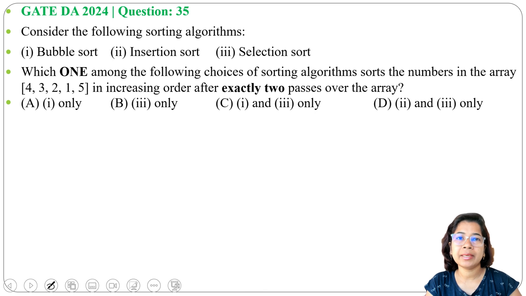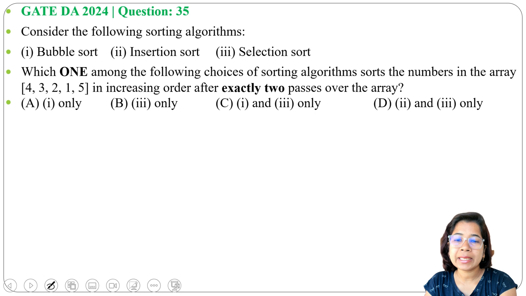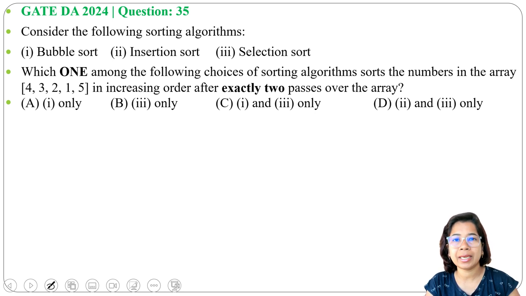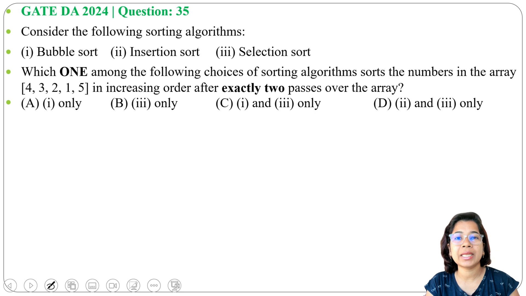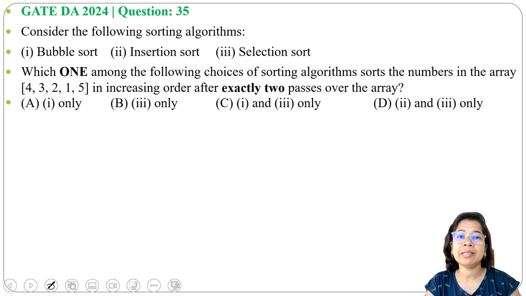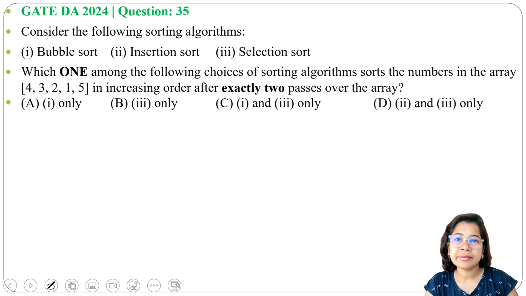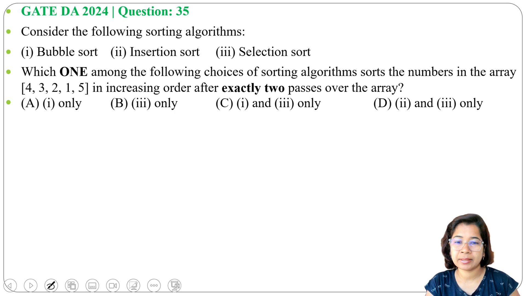After one pass in bubble sort, the maximum element goes to the last position — it bubbles up to the end. In insertion sort, every time we compare the element with its previous elements and find the exact position to insert it. In selection sort, we find the minimum element and swap it into its correct position — first minimum swaps with position one, second minimum with position two, and so on.